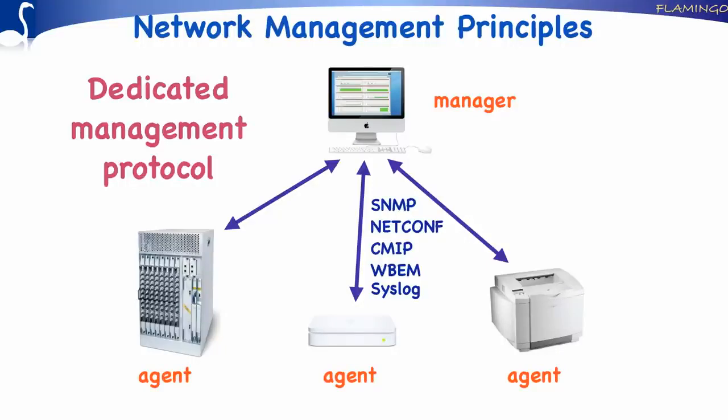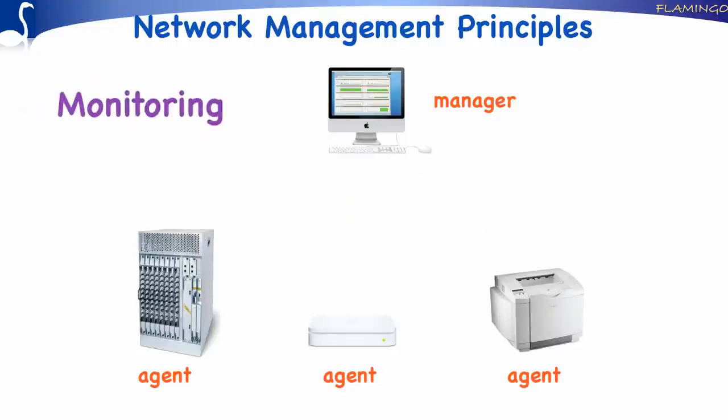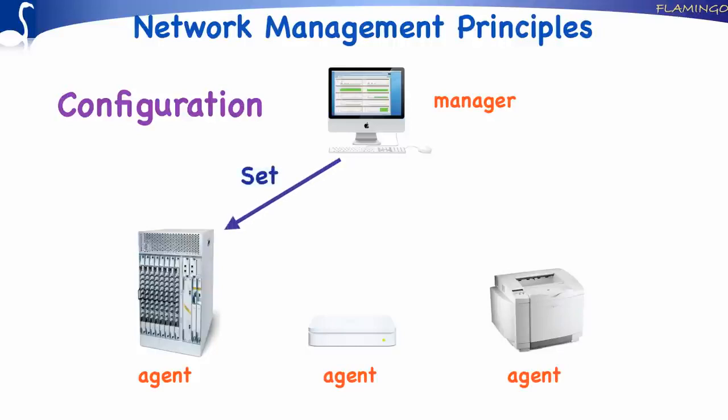One of the tasks that managers perform is to monitor specific management data, such as the number of packets dropped on a specific interface. To retrieve such management data from the managed device, the manager uses a GET-REQUEST PDU. After reception of the GET-REQUEST PDU, the agent retrieves the requested information from within its device and sends this information back to the manager via the GET-RESPONSE PDU. Another task that managers can do is to configure a device by setting certain management variables, such as an entry in the forwarding table. For that purpose, the manager sends a so-called set PDU to the agent.